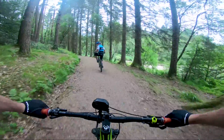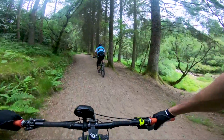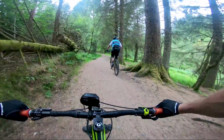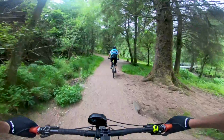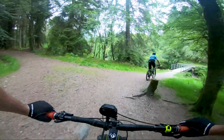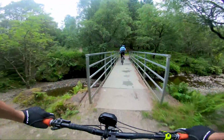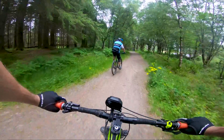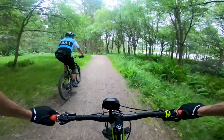Man, I've not been to Dunoon properly before. I've been here for a show with the clan but we never got to explore, and I've certainly never been on a mountain bike here. It's so nice. Such a nice mix of terrain, and it's so close to Glasgow as well. I got the ferry here, but it is actually a peninsula, so you can drive here, just a bit of a roundabout way. But it's pretty easy to get here from Glasgow, so I definitely need to come back more often.